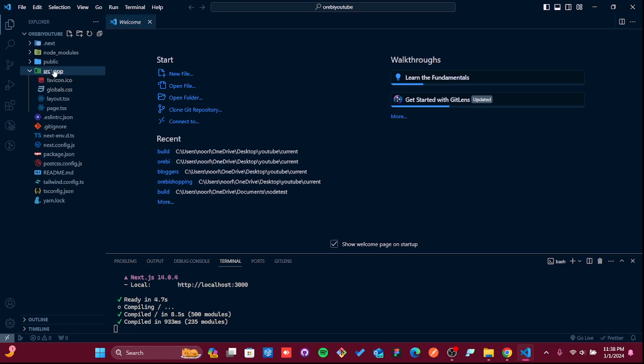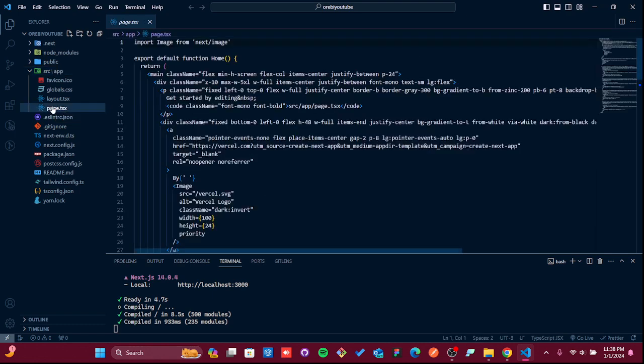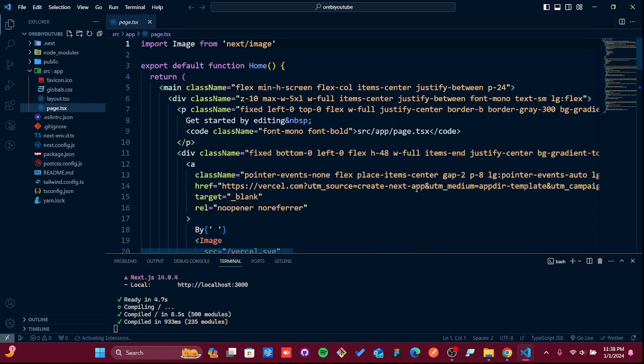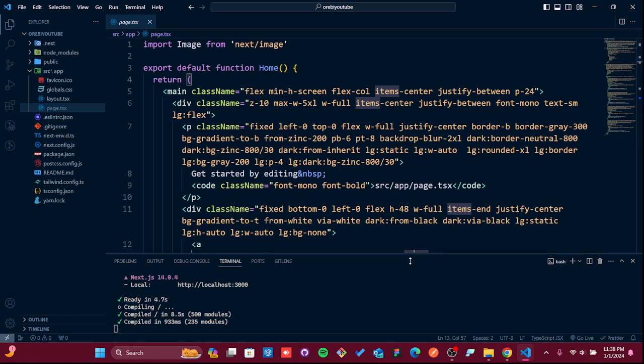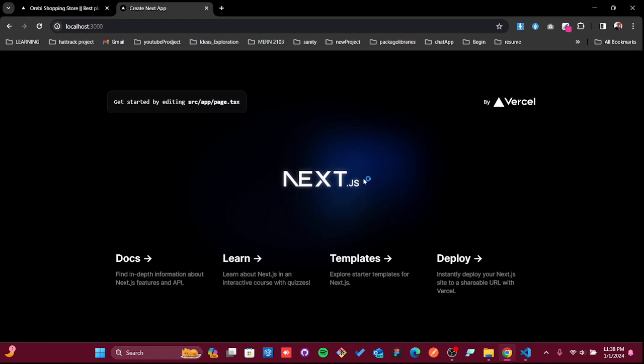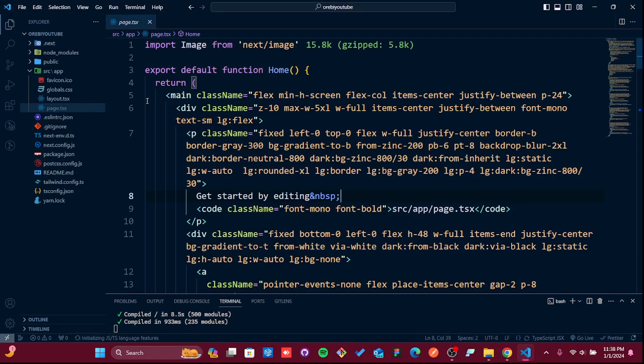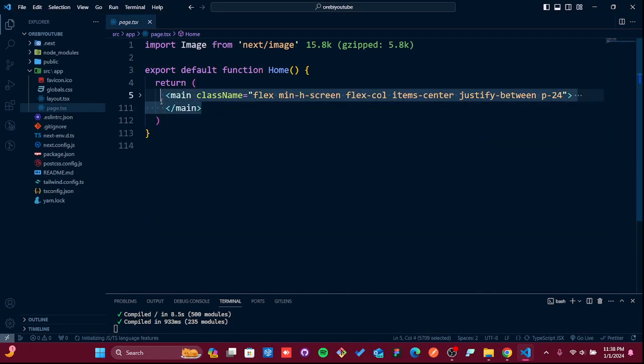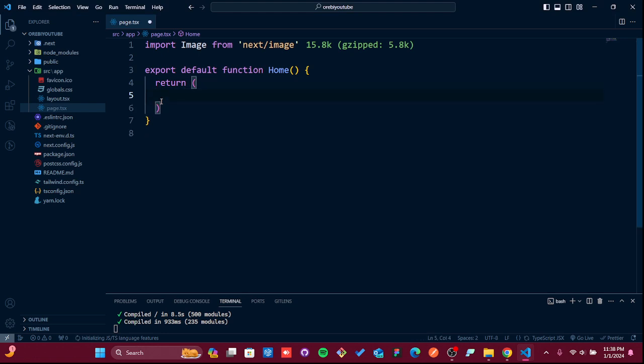Then we have our src folder here. In the src we have the app folder. So whatever you're going to see in the browser right now, everything is going to be rendered from the app. So this is our start folder, that's the main page. As you see, everything is rendering from here. So if you want to clean your project from the beginning, what I actually love most, I will just clean that main and then put a p tag, and this is our new project. Hit save, and when you hit save, as you see, this is our new project is available.